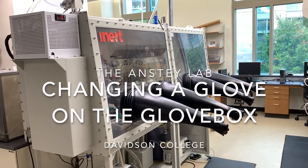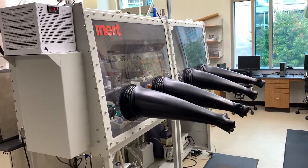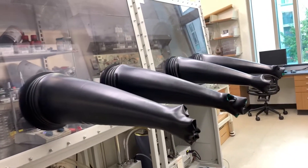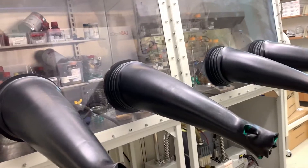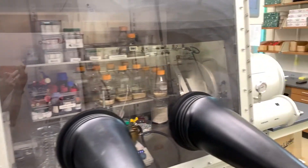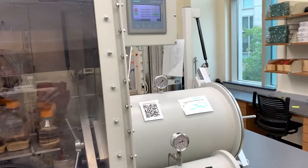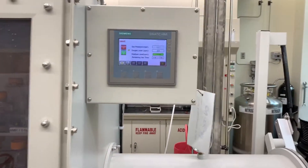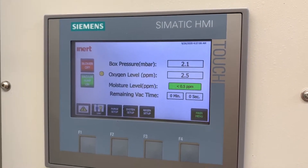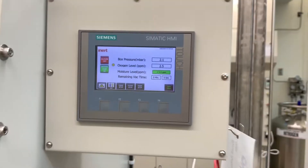In some ways, a glove box is a pretty simple piece of laboratory equipment. As the name suggests, it's a tin can with some gloves and a window. But that would really be too simplistic, because this glove box does more than just providing a place to work. It also must be a place that is devoid of oxygen and humidity. To do that, it must be sealed from the outside, preventing the atmosphere that contains those life-giving chemicals from making their way inside and ruining everything.